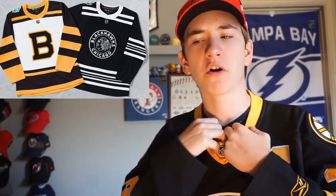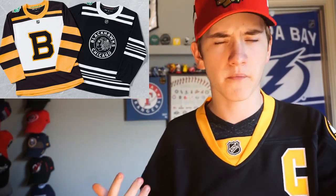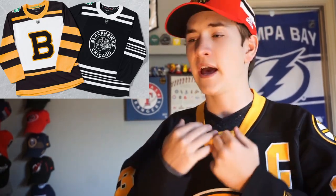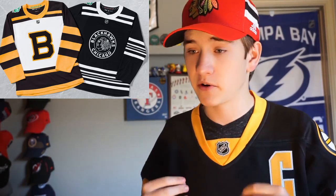Now, when we look at both of these jerseys together, the main complaint that I have about both of them is the NHL logo. Now, of course, all you guys know how Adidas jerseys work. You got that big, gigantic NHL logo there that's kind of metallic, and usually the collar kind of goes into it. It kind of completes the finish of the Adidas jerseys. And that's one of my favorite parts about it, is that NHL logo, how it wraps around the collars. And I know that's a big debate, but I really like that part about Adidas jerseys.